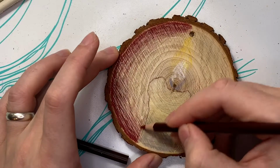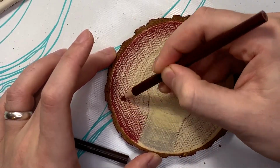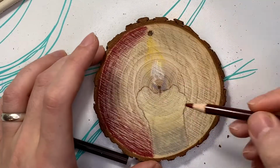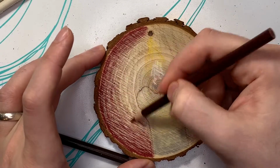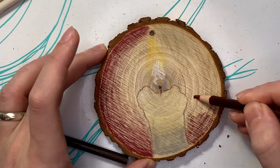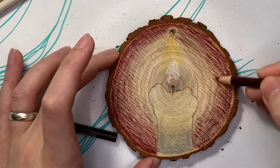And it can be a little bit darker, like a little more darkness on the bottom, just because the candle is near the top part of the page, or top part of the piece of wood. Just kind of trying to keep the central glow around the actual flame. Just gonna say it, the wood really eats up the pencil.